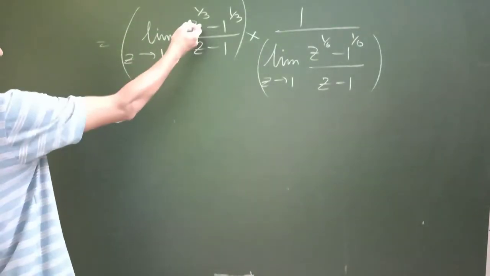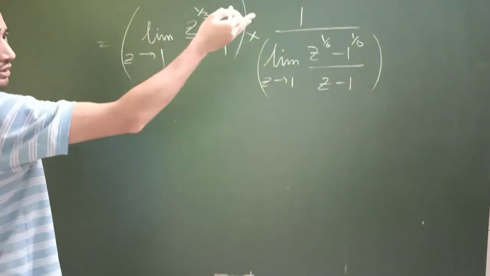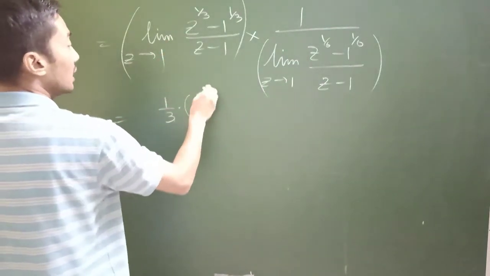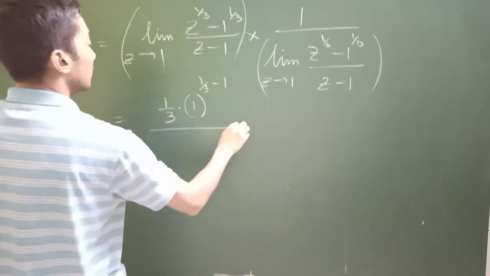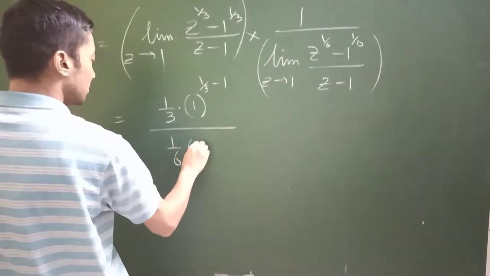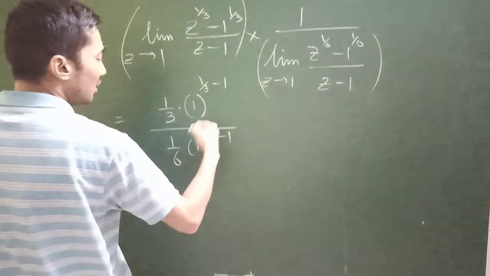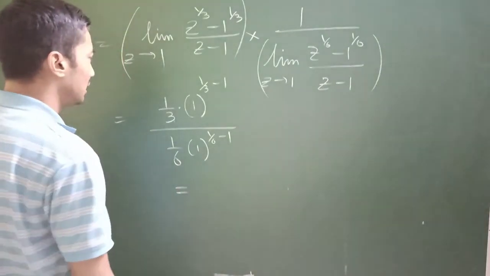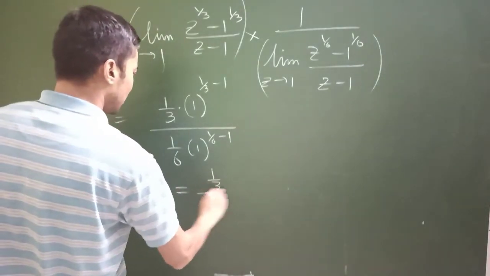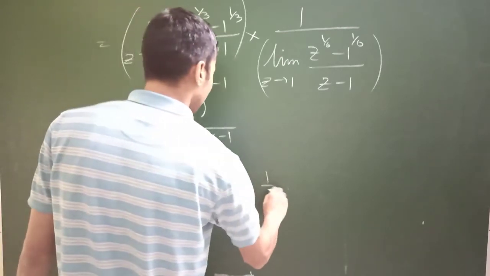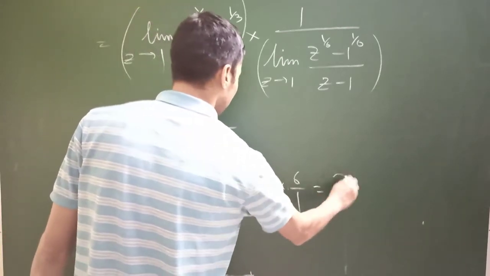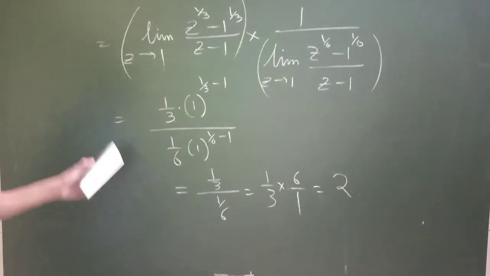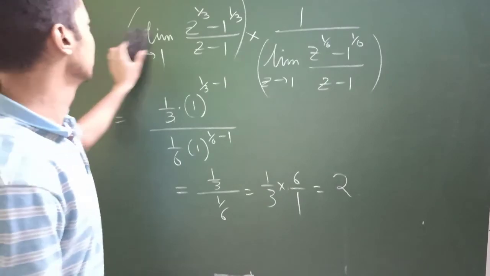So now that's just the formula. What is the formula for this? n into a power n minus 1. So that's n into, what is a here? A is 1. A power n minus 1 whole divided by 1 by 6 into 1 power 1 by 6 minus 1. 1 power anything is always 1, so let's not calculate there. So 1 by 3, 1 by 6. So 1 by 3 into 6 by 1. So that's going to be, of course, 2. Alright? Okay, so that is done.